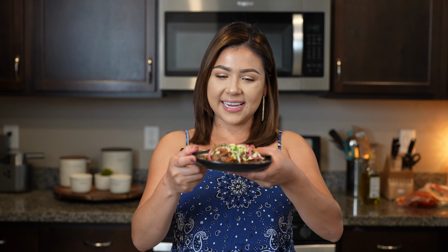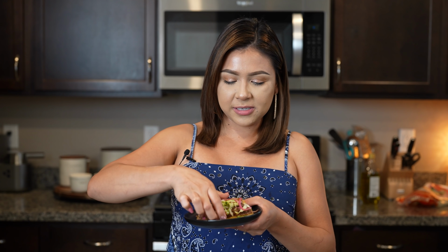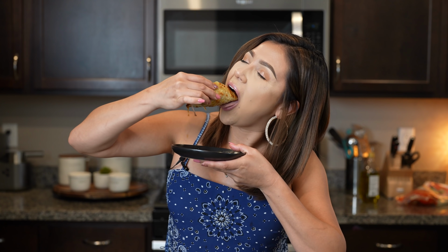Alrighty guys, and now for the best part, the taste test. Now let me tell you guys, this meat is seriously the best. And of course, if you're not feeling like eating tacos, you can make some burritos, chimichangas, tortas, nachos, you name it. The meat is just perfect to go with anything. So now, honestly, it's so easy too. The hardest part is just waiting. But now, hope you give it a try and enjoy.